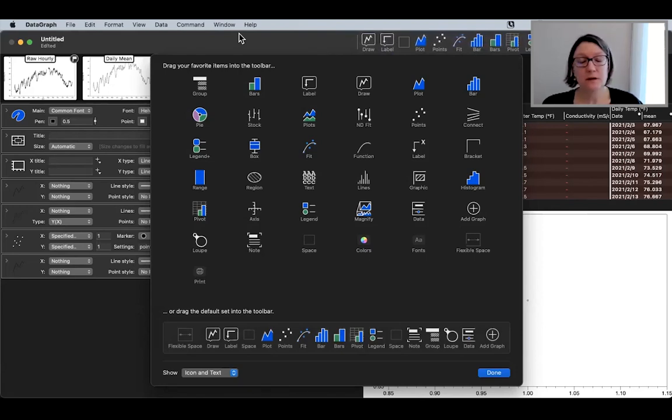Also, if there's something here that we added that you're not interested in seeing, for example, if you just don't use the pivot command, which I love, so I'd recommend learning a little bit about it for summarizing data and grouping data. But if you don't need it and you don't want it in the default toolbar, you can just click and drag that away. If you want to add it back again, you just click and bring it up here. And I believe you can also rearrange. You see, I'm just dragging these various items around the toolbar.